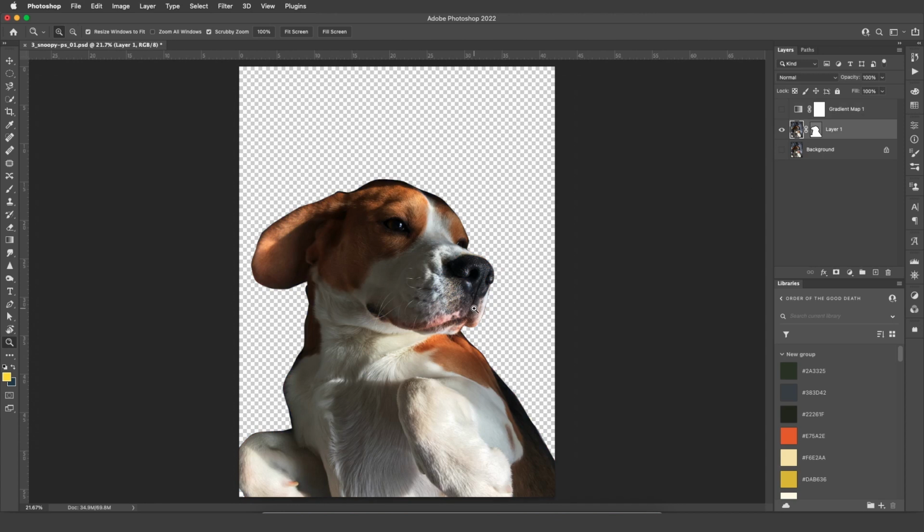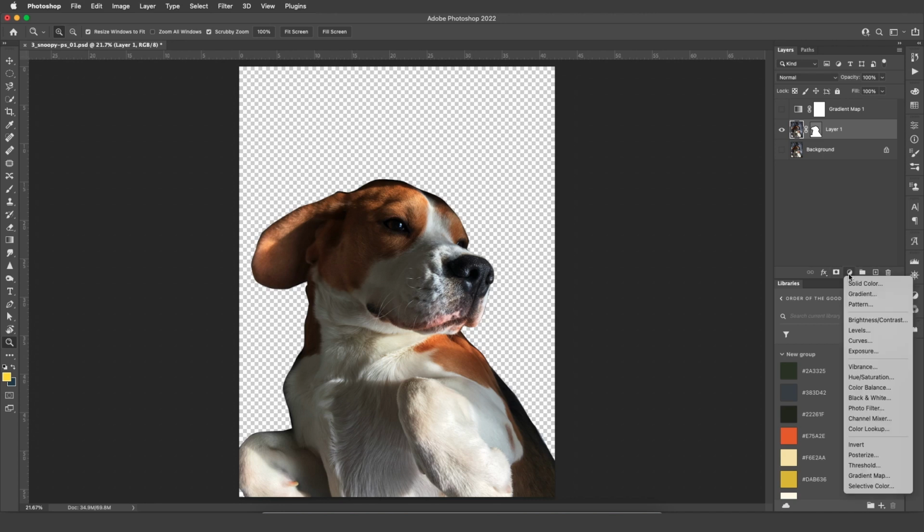There are other adjustment layers that I use more often that just fix images, you know, if it's badly lit or if the contrast is a little weird or if I just want to style it a little bit but not make it super weird. So here in the adjustment layers, you'll see that there's brightness and contrast, levels, curves, exposure, and then even the hue and saturation and color balance. Those are tools that I use quite a lot to edit the image in a very photo editing way, not in a crazy design way.